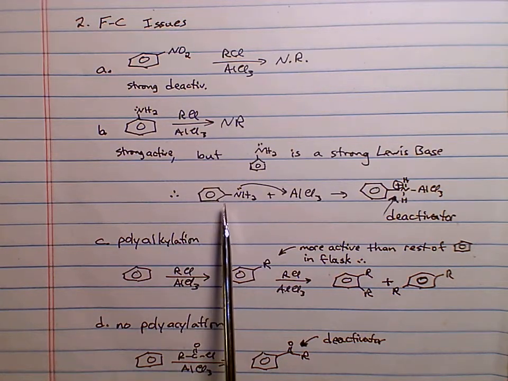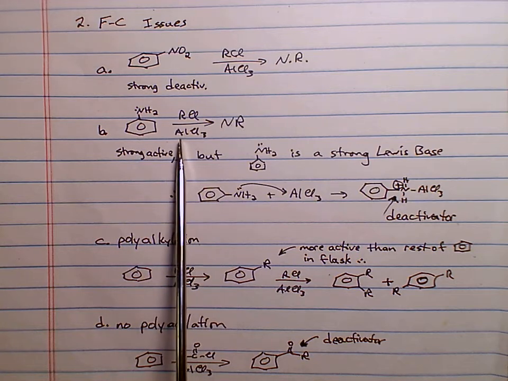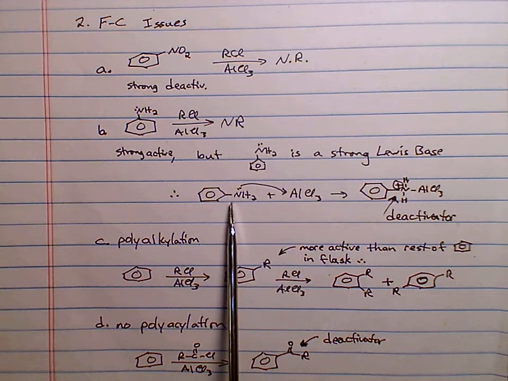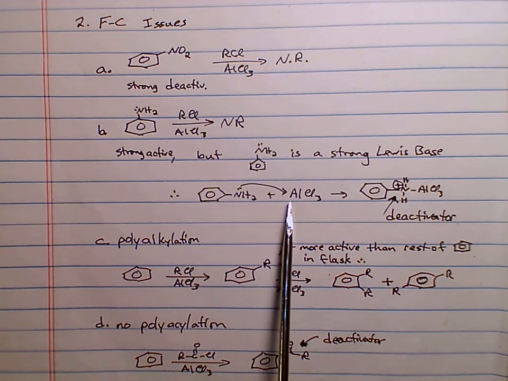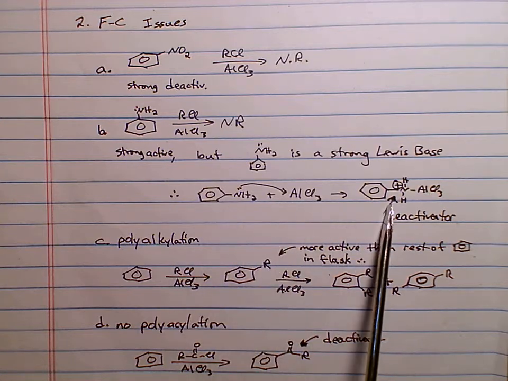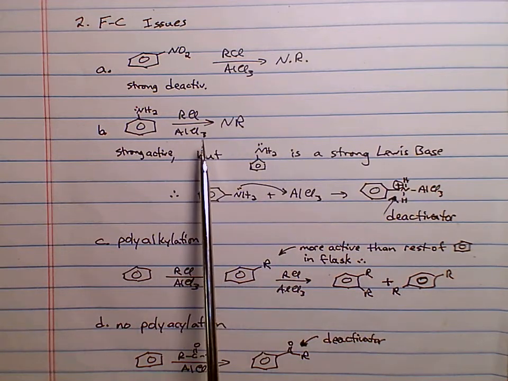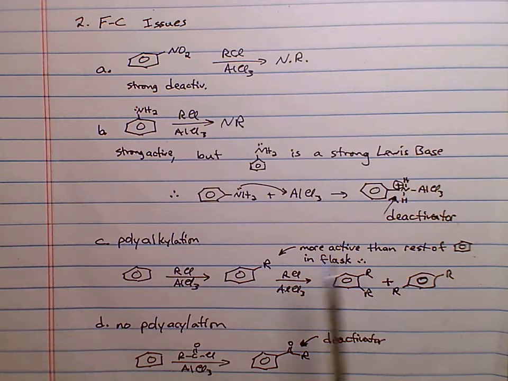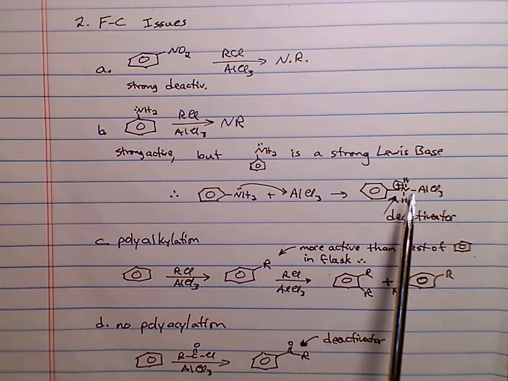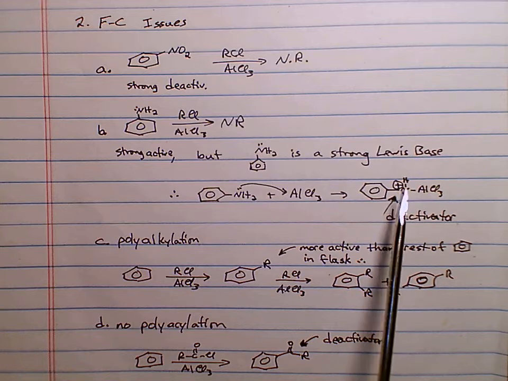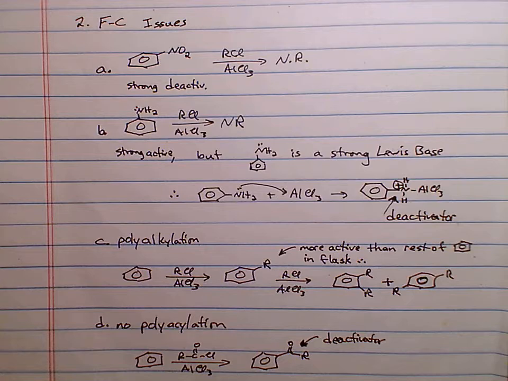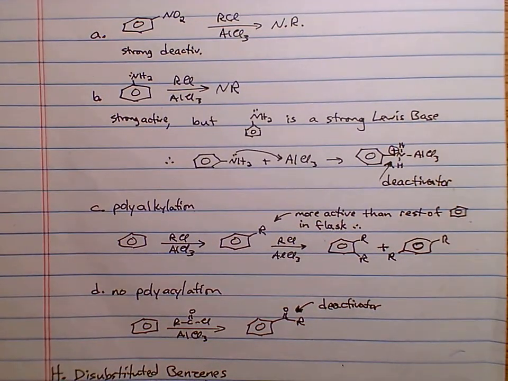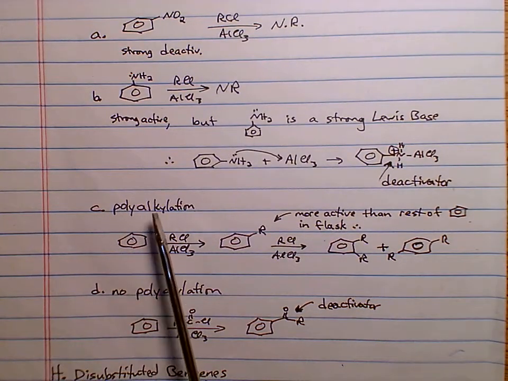So what's going to happen, instead of your acid catalyzing the reaction of putting the alkyl group on the benzene ring, the nitrogen of your aniline just attacks your catalyst and kills the catalyst. And without catalyst, you can't get the reaction to go. Not only that, but the product has the nitrogen on here with a positive charge now. It's deactivating.